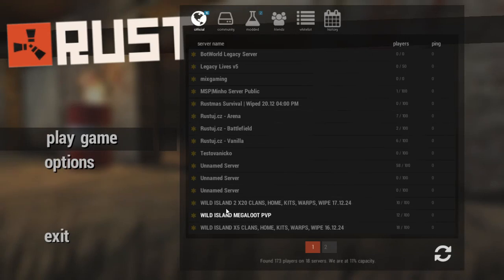Good luck with that. And Wild Island 1, 2, and 3 here, let's call them that, with 10, 12, and 18 players respectively, appear to have got their player counter stuck.